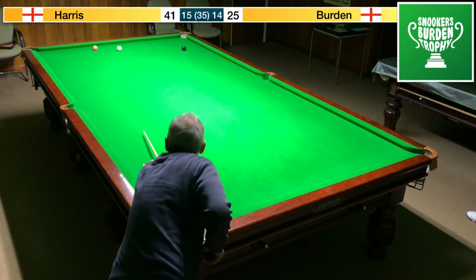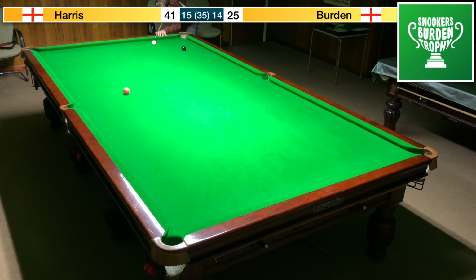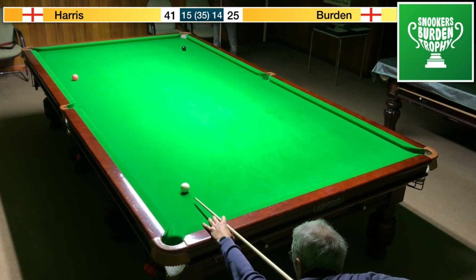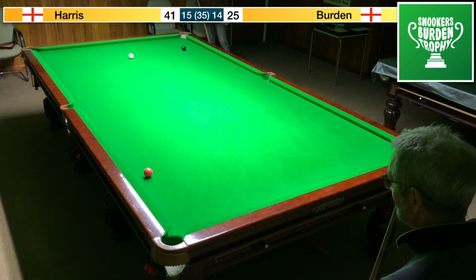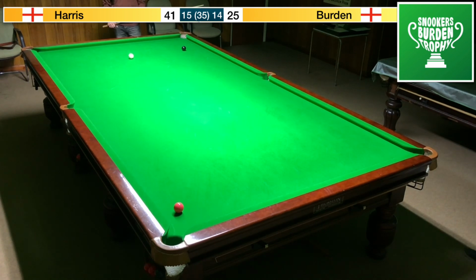And again from Mark, he's going to try and get the cue ball behind the black. He's just rolled a bit short. And the black's in a position where it is possible to try and get the snooker, but you need the good angle on the pink to be able to do that. So at the moment, all I can do is try and get maximum distance between the pink and white. If I have an opportunity to get the cue ball behind the black, I will take it. Again, this is going to be a difficult shot to try and get the pink and cue ball safe. Let's see what he can do.